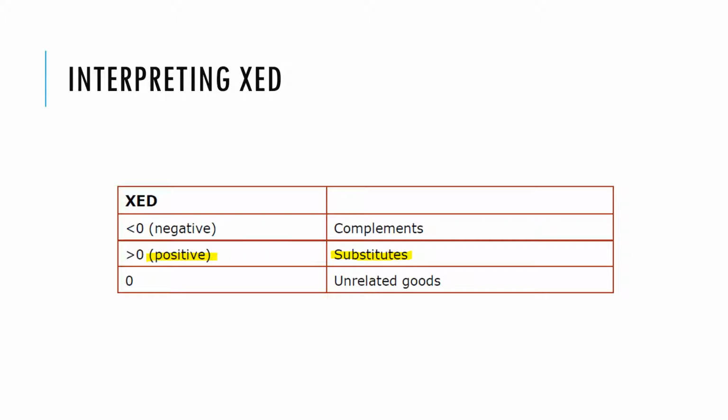Had we received a negative answer, then the opposite would have been the case. Had the price of Mars bars gone down and yet people had bought more Snickers, that would have told us that people want a Snickers alongside their Mars bar so that they complement each other. And in this situation, it's no surprise that we got an answer that it was a substitute because they're kind of rival products. Had we thought of using tennis balls and tennis rackets, actually we might have seen something different. As the price of tennis rackets fell, we might see the demand for tennis balls increase, which would give us a negative cross-elasticity of demand.